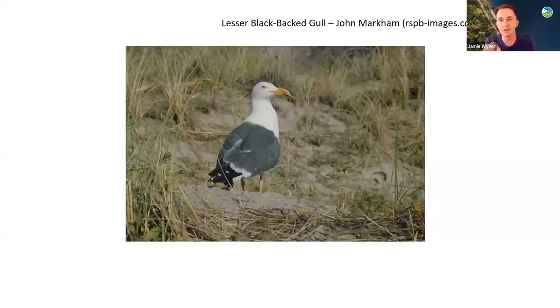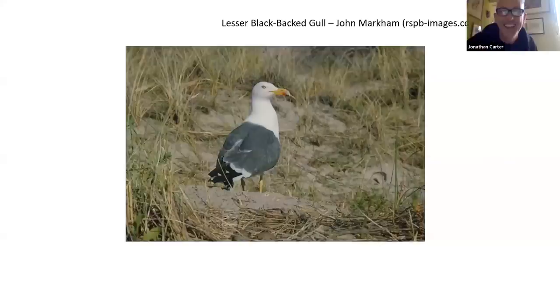So let's go to the lesser blackback. You can see that's now a more slaty, darker grey. You've got those yellow legs. We're saying all this, but it probably helps if you had them all conveniently lined up, flying together. But it is darker. It's a lot darker, isn't it? It is, yeah. And they vary. They go from that colour to almost black, actually, depending on the different races of lesser blackback gulls, which are darker in the colouring. But generally, that's a pretty good indicator of a typical lesser blackback gull there.